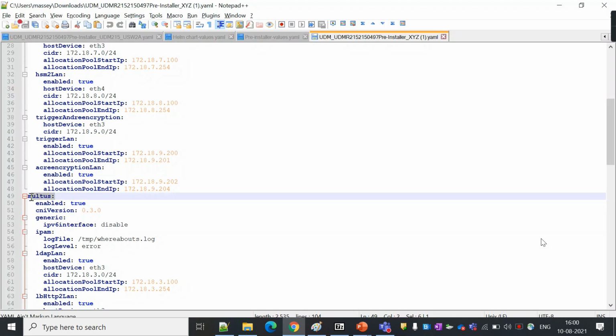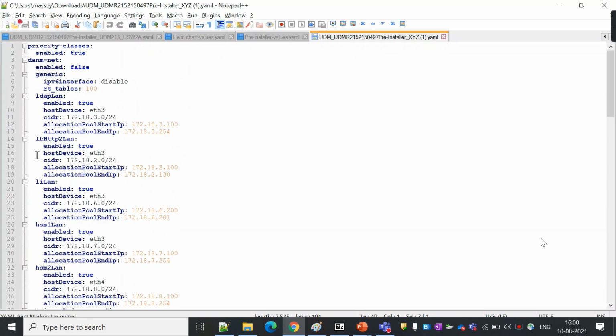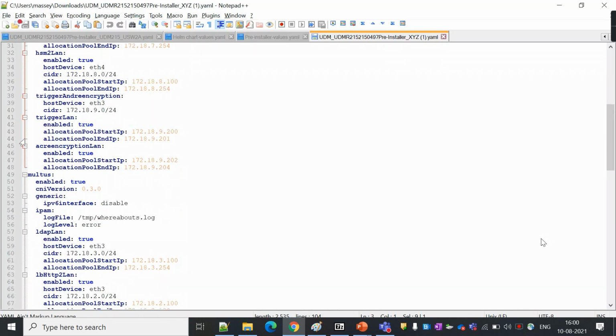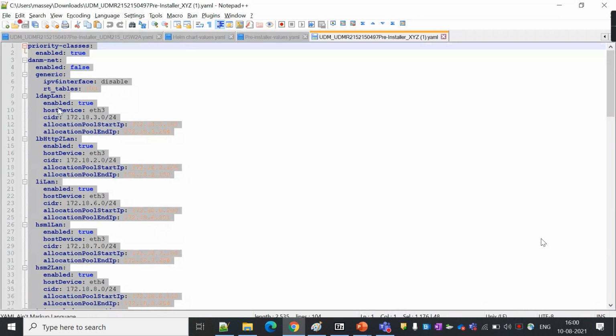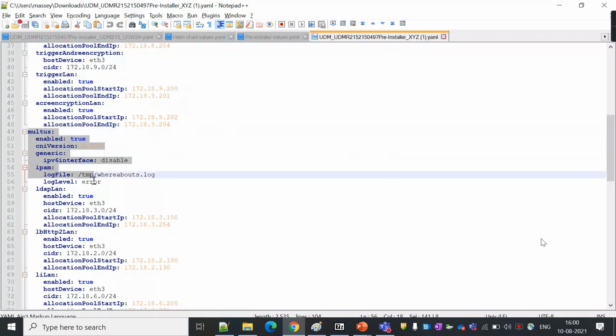Multus is the open source CNI which can support any cloud infrastructure or any cloud environment. Like currently, we are doing the deployment on AWS, and in AWS, Multus is supported. If we use Dynam, it is not possible to deploy the network function on AWS with the Dynam CNI. So here we are using this Multus connectivity. We have to ignore this part and just come here to the Multus.